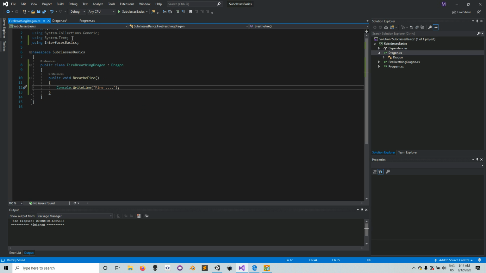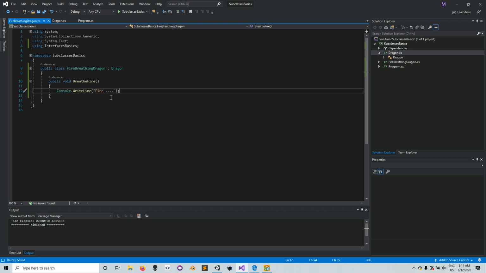Let's go to our Program class and write some output so that we're sure that our fire breathing dragon class actually has what the dragon class has.